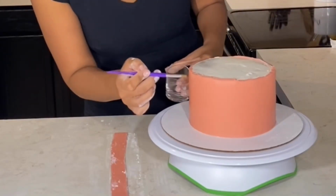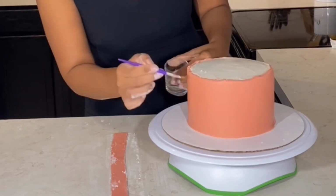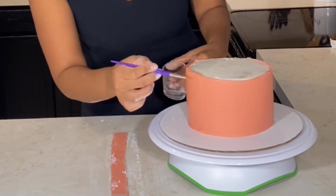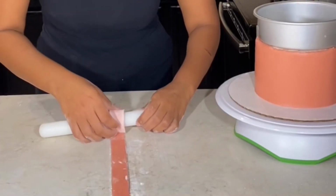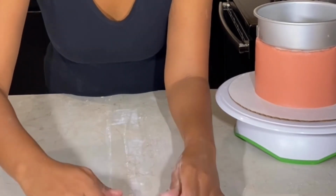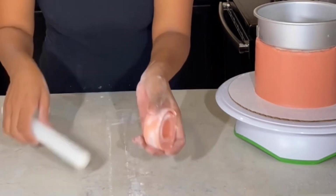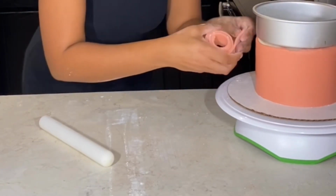All right, so then to apply that strip of fondant on the cake, I did the same process like I did when I covered the cake the first time. I go ahead and add some water to the sides of the cake, and then I roll it onto my rolling pin. And then I start from where that crease is at. That's where you want to start adding it in, putting your fondant on the cake.